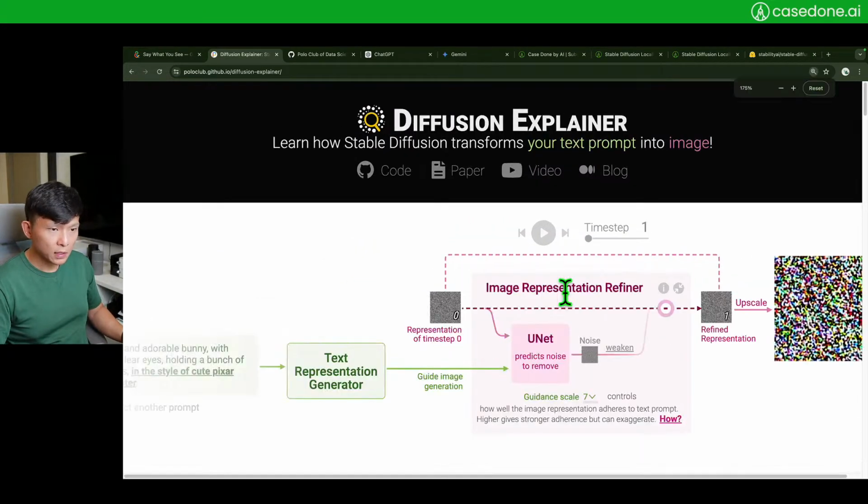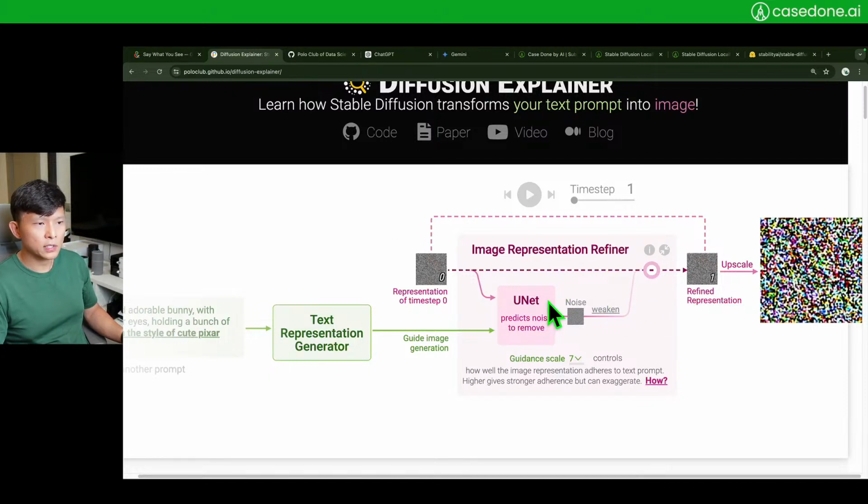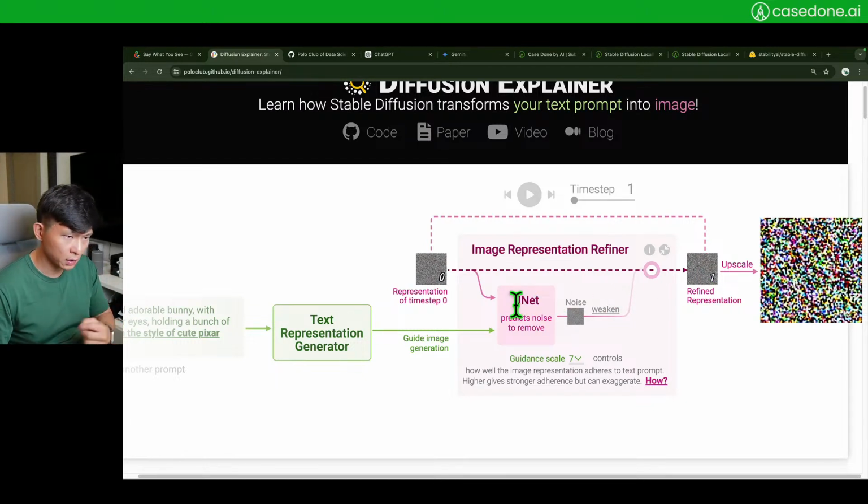Inside of this process, there are a few models, like the UNet model, and this is pretty much a Stable Diffusion model inside.